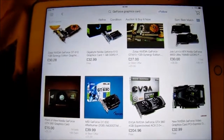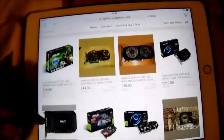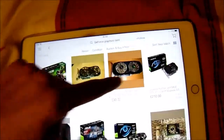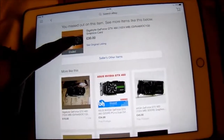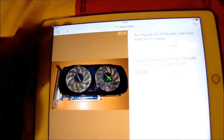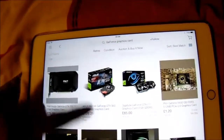I don't even know if the camera will work properly because of the brightness from the screen — I might have to turn it down. But I'm looking at graphics cards here. If I scroll to the top though, I'm not going to buy this one, but let's just click on this one. Looking at ordinary listings — you see most of them take doubled DIN slots, and that's what's causing the problem for the graphics card upgrade.